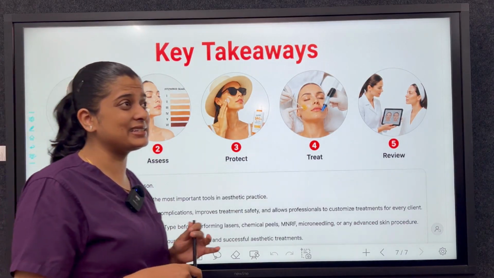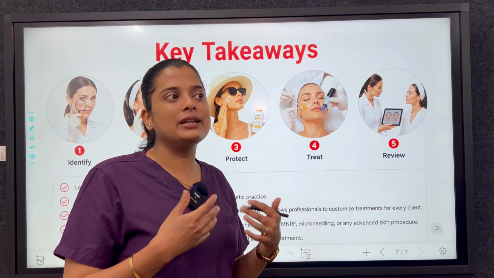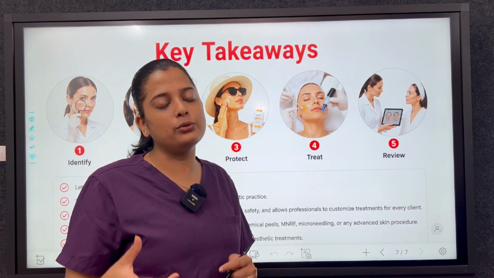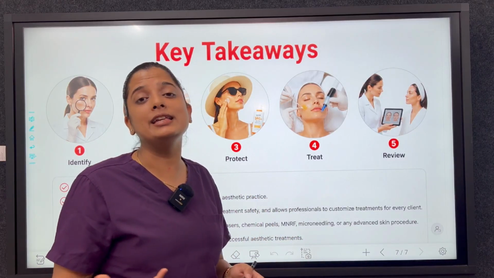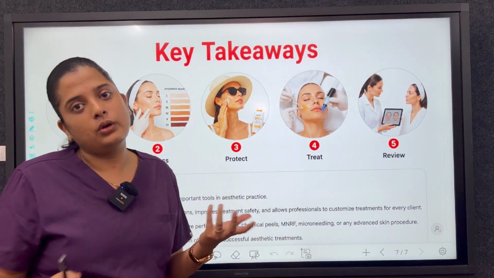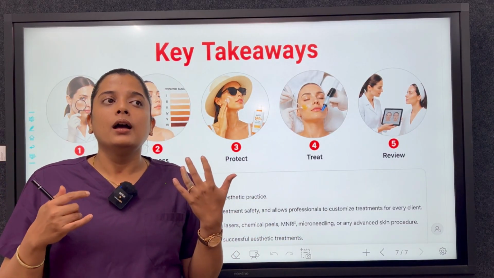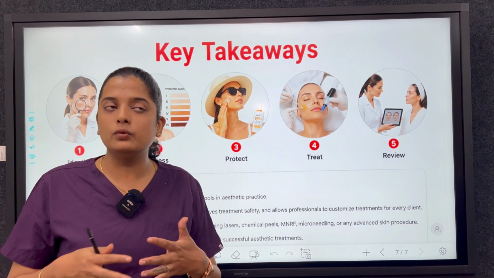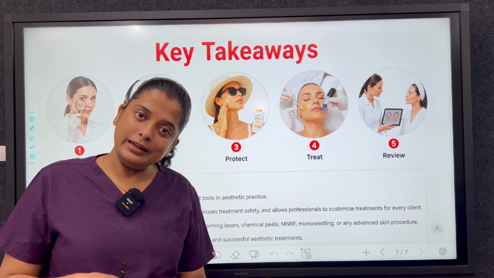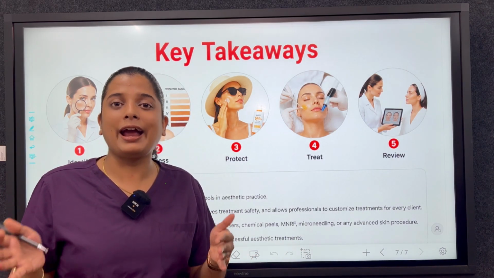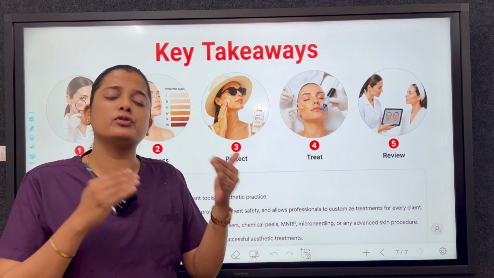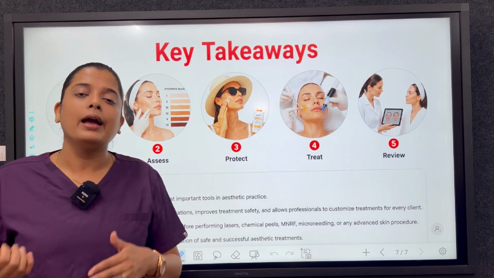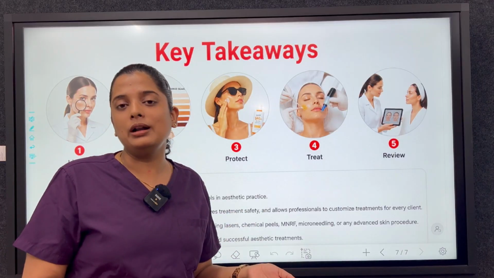Number two is assess. Not just assess with eyes, but use certain instruments as well that help you assess beautifully and easily and make your work easier. Then comes protect. If you see skin that is not healed, or is already very damaged, you need to protect that skin beforehand, before prescribing any skincare or any treatment. So the first instinct should be healing, protecting, and then moving beyond anything else.